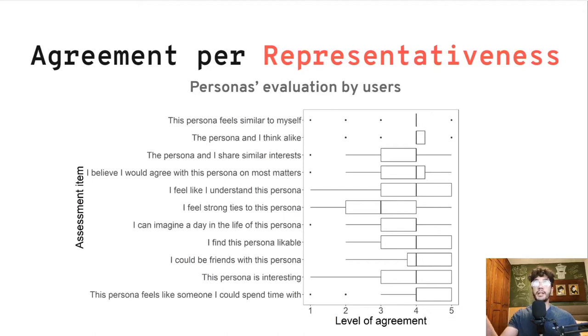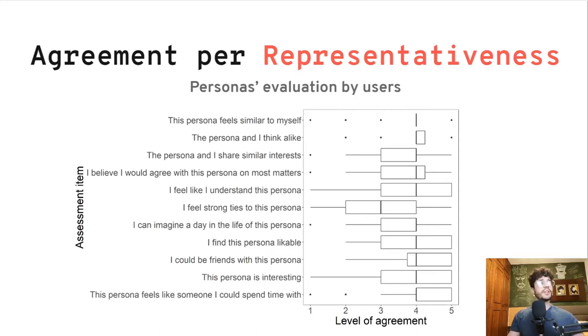Now let's look at the items of each survey. For the survey of users, we have the box plot, and the first thing that we can see is that the interquartile ranges in this chart show that at least 50% of the users' agreement for each item were greater than or equal to the average of 3. In all of them, the items are always above the average of 3, and in addition, the medians of this chart also present evaluations above the average.